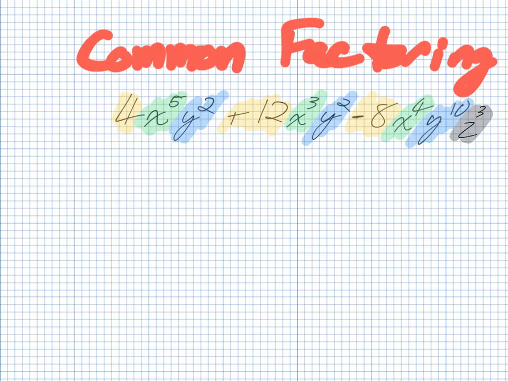We put them together. The next thing we want to do is look for common factors of all of these. So a factor is another set of numbers that you can multiply to get these. So our coefficients, we have 4, 12, and 8. There's lots of ways we can do that. Essentially, you can kind of make a factors chart on the side. I can say 4, 8, 12. Write all the factors of 4. Well, there's 1, 4, and 2. For 8, there's 1, 2, 4, 8. For 12, there's 1, 2, 3, 4, 6, 12.